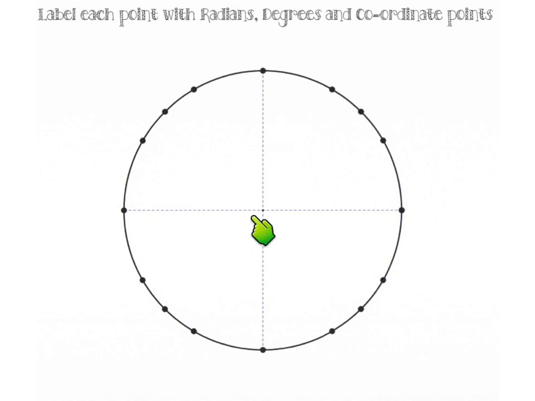And we are learning that this horizontal axis, while we think of it as the x-axis, we also now will be referring to as the cosine axis. And the y-axis, we will now be referring to as the sine axis, because the numbers on this axis will be the values of sine for any of these angles, and the numbers on this cosine axis will be the cosine values for any of these 16 points, or any points on the unit circle.